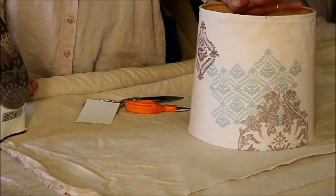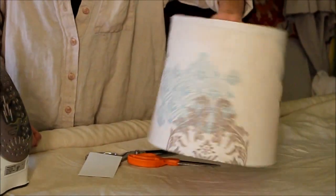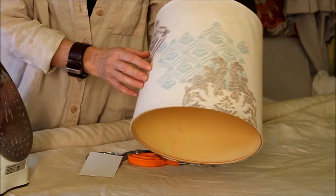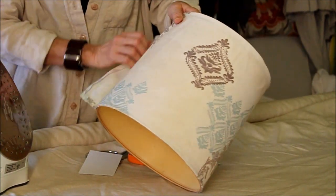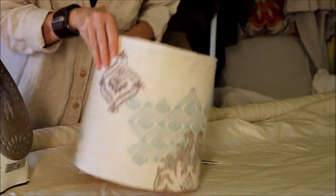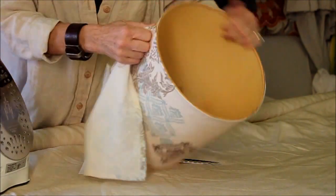Well, here we are. We're going to go ahead and cover a lampshade. This is an old lampshade to an old lamp that I had covered before. In fact, this is a shower curtain I had cut up that I liked the fabric so well and made the lampshade covered. It's an old lamp, and it's one of those paper-formed lampshades.